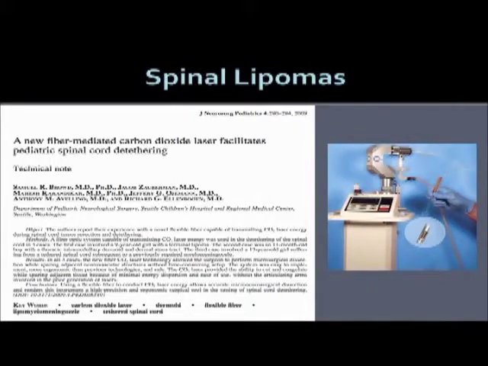One of the things that's come out recently that our institution helped popularize and has been a big advocate of is the use of a carbon dioxide laser. It's a relatively new product that came out in the last few years and has, I think, really revolutionized our ability to tackle lipomas with much lower risk to the patient. So we've been leading the way, I think, with some of these technologies and introducing them, especially in pediatrics.